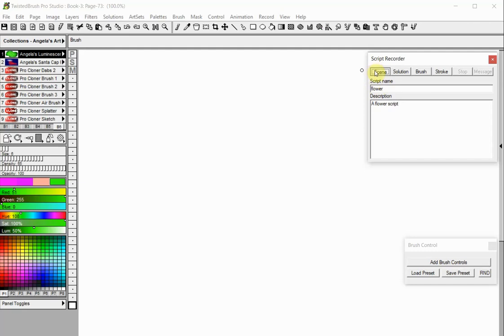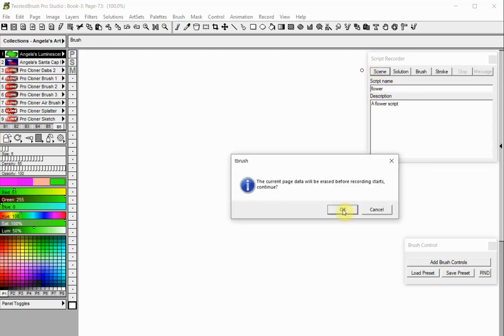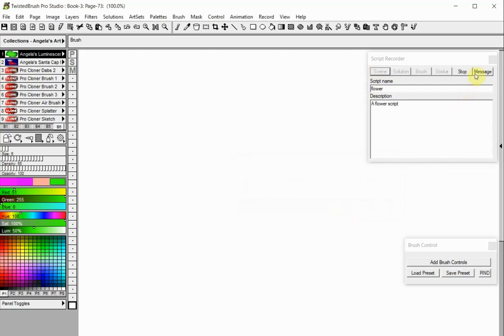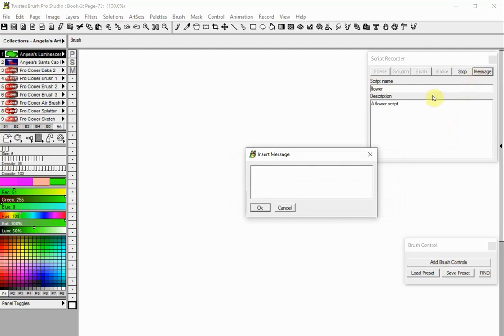When this mode of recording is started, your current page contents will be cleared. The message button will display a dialog where a message can be entered that will pop up during playback.